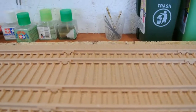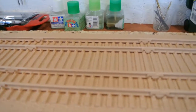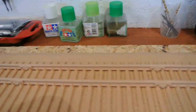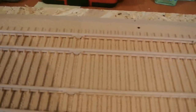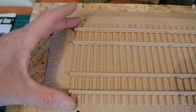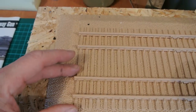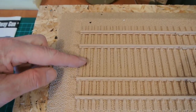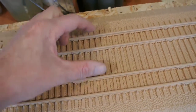So now, like I said, we're going to show you the modifications we're going to do, and we won't actually pause, we'll go straight into it. Okay, the modifications I have to do are along here. Now originally, if you go to scale, these would have been too long to carry, too heavy. So going by a reference photo, these were actually split. There were two separate timbers. And here in a reference photo, we can see exactly what I'm on about.